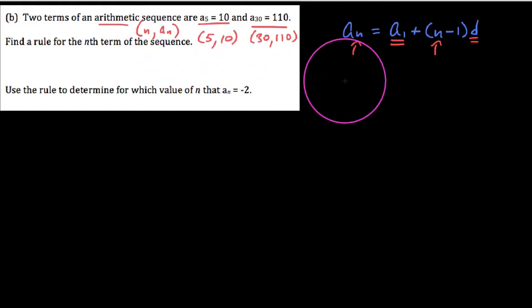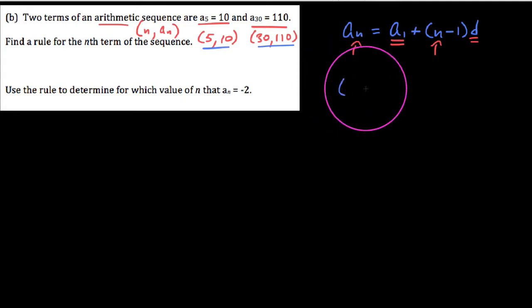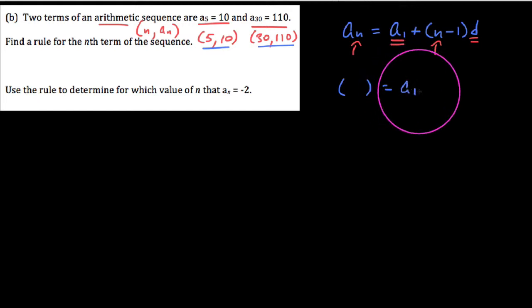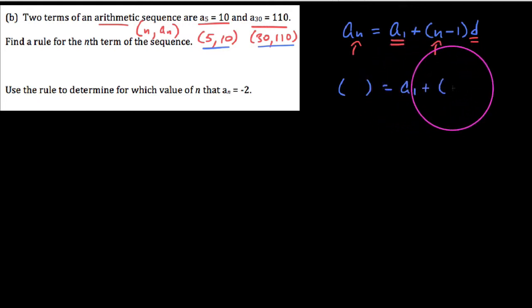Okay, so what we're going to do is substitute in these given ordered pairs, since we know that they are solutions to this sequential rule, and then work backwards by solving a system to find a1 and d. So here we go. We'll go ahead and plug these things in. We don't know a1 and we don't know d, but we certainly have been told a couple of values here that will help us out.